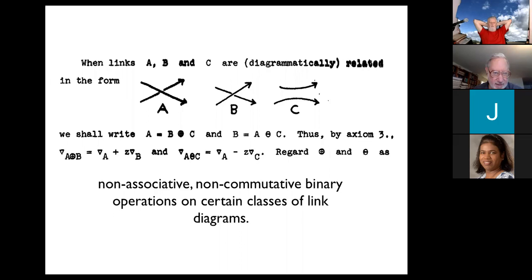So that means that any knot or link that you write can be rewritten in this algebra of pluses and minuses that's non-associative and non-commutative as a combination of unknots and unlinks. And then if you had a polynomial formula, you could put it in and rewrite back into a polynomial. But the decomposition into unknots and unlinks is called the skein decomposition.